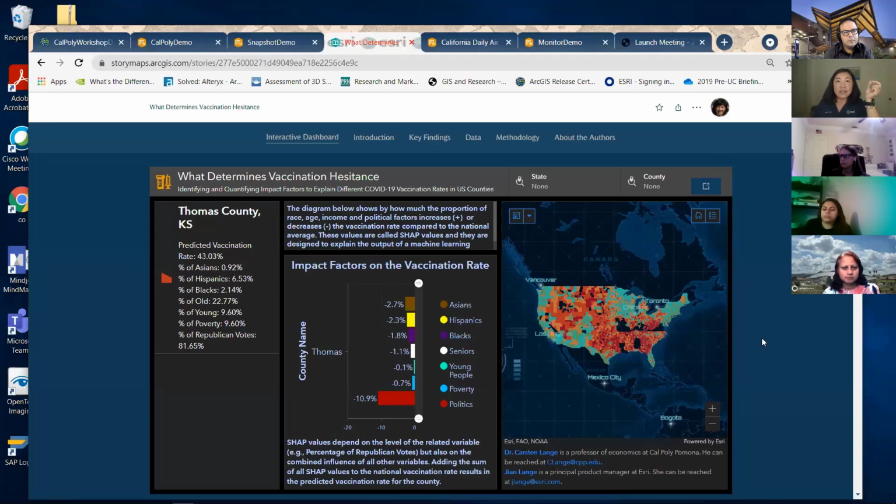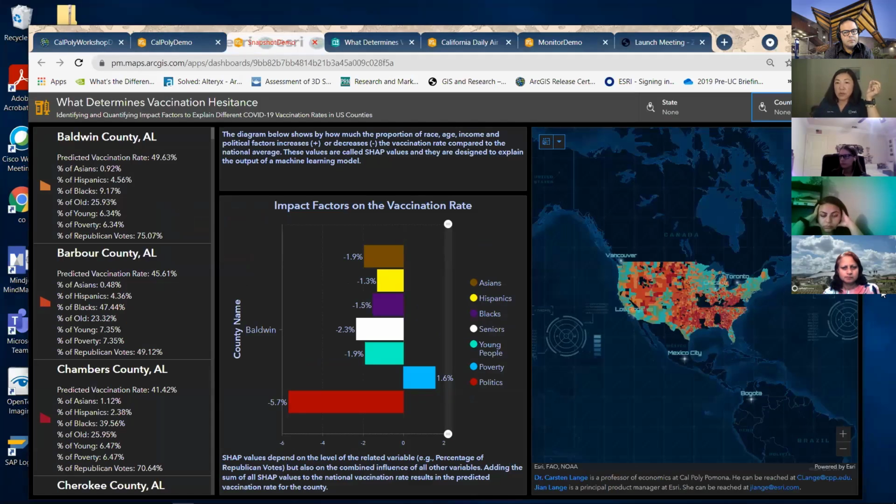It's a snapshot dashboard because the data was based on the analysis we did at a specific time, which is the end of September, with data up to the end of September. We also use this dashboard to convey the key findings of our study.